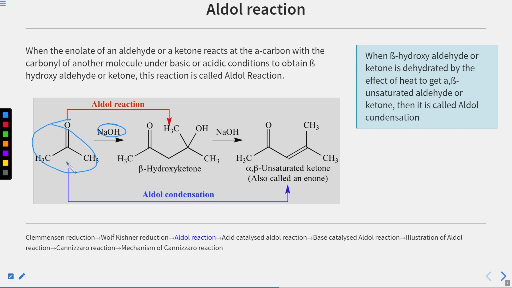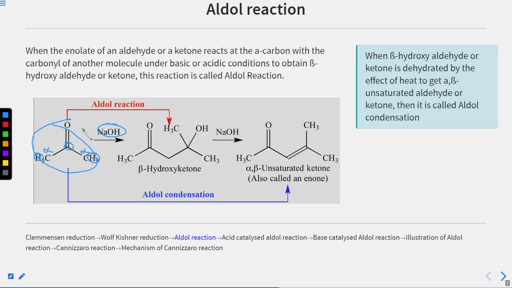And how would you recognize which one is the alpha carbon? For that, first of all, locate the carbon that is doubly bonded to your oxygen. So this carbon is doubly bonded to your oxygen. Now the adjacent carbon. Since it has already made two bonds, at most two carbons can be attached to this carbon. Therefore, there are two alpha carbons present, this one and this one. This carbon has hydrogen, so this hydrogen will be your alpha hydrogen. This one is also an alpha hydrogen. These three are also alpha hydrogens. Clear?